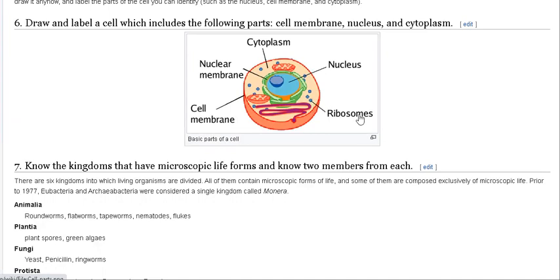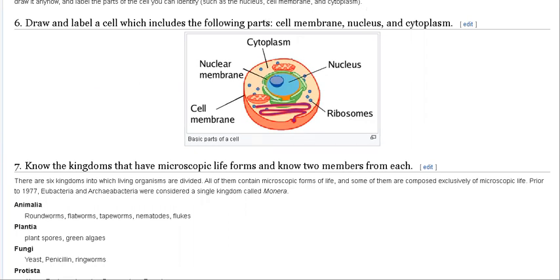The ribosomes, which control protein synthesis. I can never pronounce that word. Synthesis. Protein synthesis. You'll get what I'm saying. Let me spell that word on there because my pronunciation is horrible. You'll have to forgive me. Synthesis. Right. So that's what happens in the ribosomes. Okay? Nuclear membrane is above your pay grade, so I will not explain that.